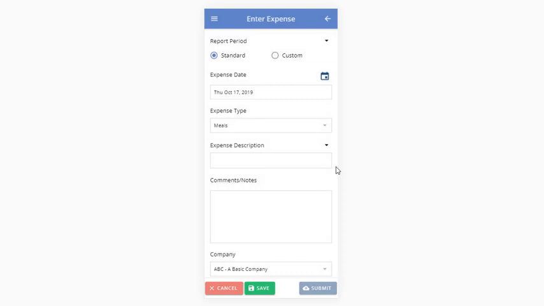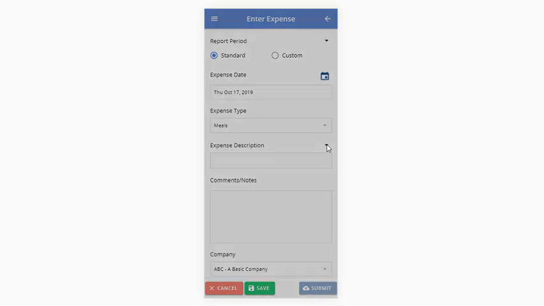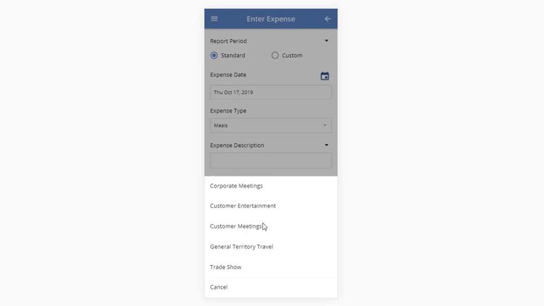The expense description line, unless otherwise instructed, generally ends up being a group of similar descriptions that are used repeatedly, such as meals with clients, general territory travel, or client entertainment. So we give you the option to enter in a description that suits you best, and then save it if you think you'll use it again on a future expense, or you can just pick from a list, like this.